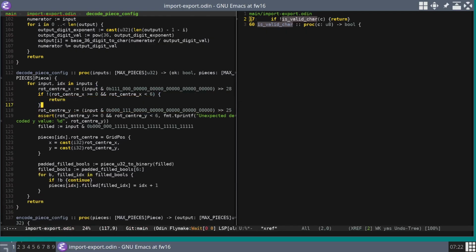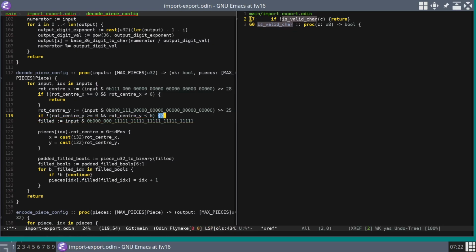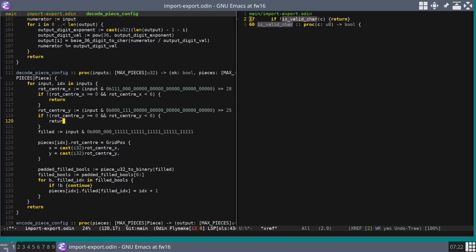Early return. And in this case here, if not this. Early return. Right. And they're the only bits that can blow up. You give it dodgy filter values, they just kind of make sense.